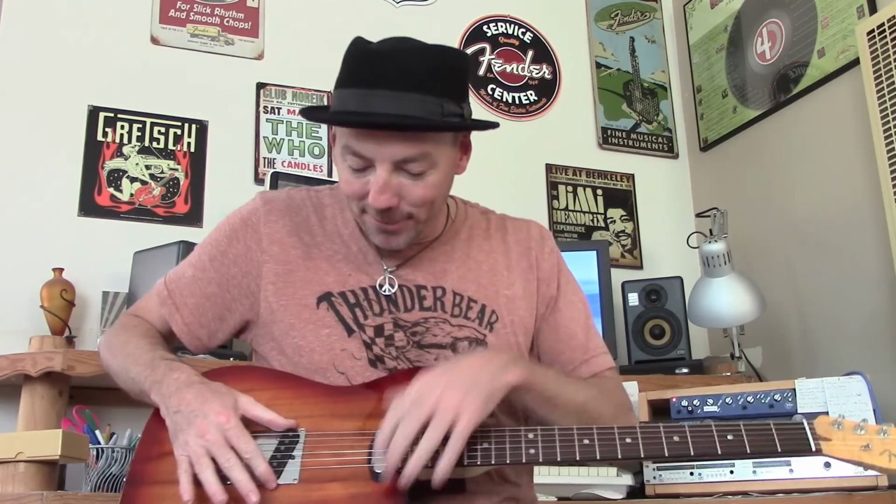Antiquity, 60's Twang for Telecaster replacement pickups. Excellent fit and finish, great tone.